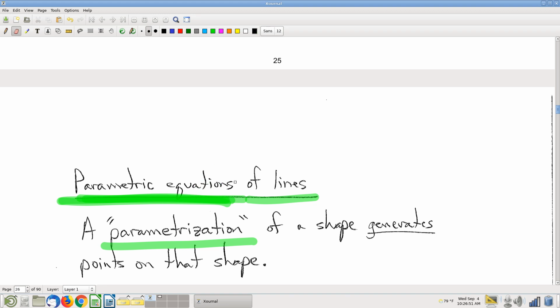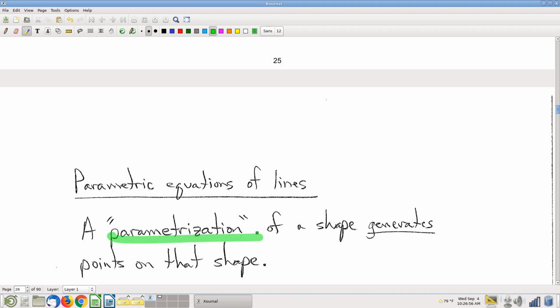Fundamentally, a parameterization is a different thing. A parameterization does not test points. It generates points. It's a fundamentally different kind of algebraic object in relation to whatever your shape is, in this case a line. Right? So it's not playing the role that equations do, so I think it's suboptimal to think of them as equations. And I know technically they're going to be equations, that'll be clear. But anyway, I encourage you to say parameterization.